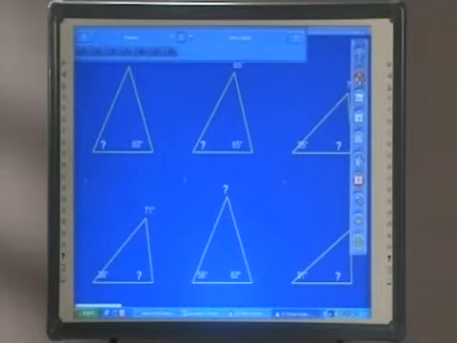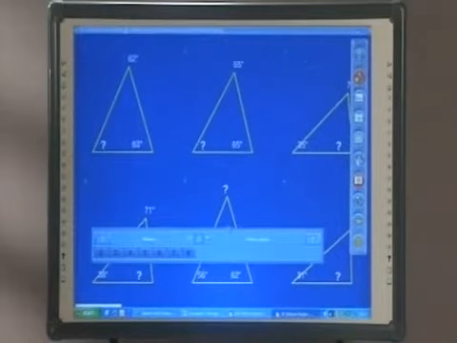So at this point I could say to my class, right, in this first example that you can see up here, you've got an angle of 62, you've got an angle of 63. What is this third angle going to be? So everybody picks up their handsets and they do a bit of mental calculation and they work out what they think it is and what the missing angle might be. And they put the size of that angle into their handset and they press send. Okay. And when we've got a few responses back, hopefully the whole class will have responded in some way.